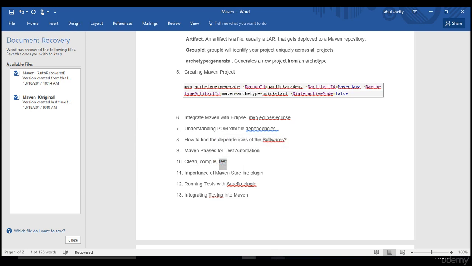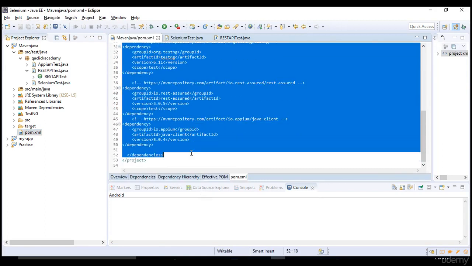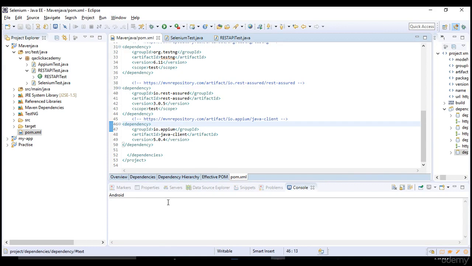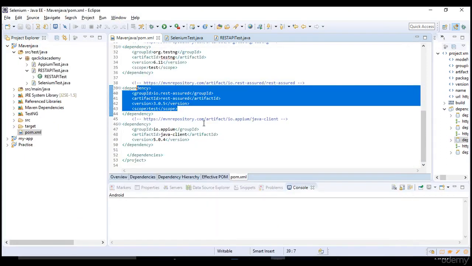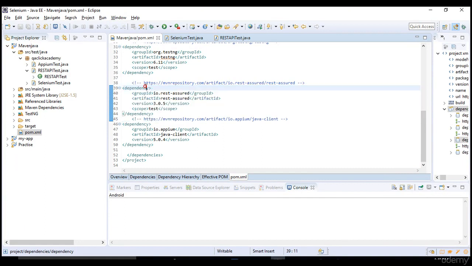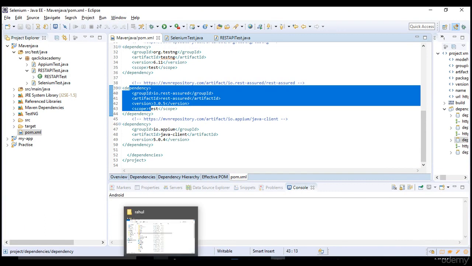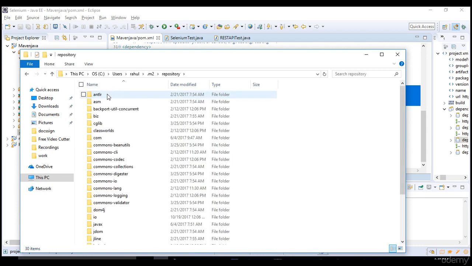Okay, and at the same time, when you are hitting this test command, it will firstly read all your dependencies. Okay, and it will first go to its .m2 folder, which is your local repository, and check if these jars are present and brought by Maven earlier. Okay, whenever it sees dependencies, it will not directly jump to Maven repository every time. First, it checks if it is present in its local folder. It goes to .m2, which is automatically created once you set up your Maven in your machine. And then it goes to the repository folder, and here it searches.